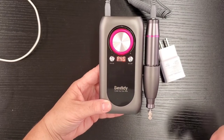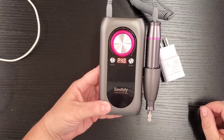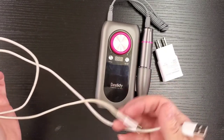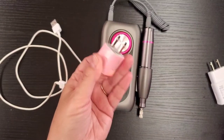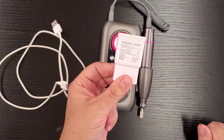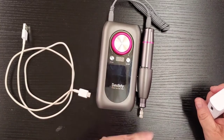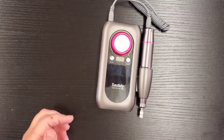When I first opened this, it had a power charge of about 37, which was fine. I could test it out. But I charged it overnight with the cord that they gave me in the box. I plugged it into just a basic block. It did not charge at all. I charged it with a Samsung block that I used for my phone, and it started charging immediately. What it does is it'll say P, 47, 48, whatever the status is, and it'll start to blink.